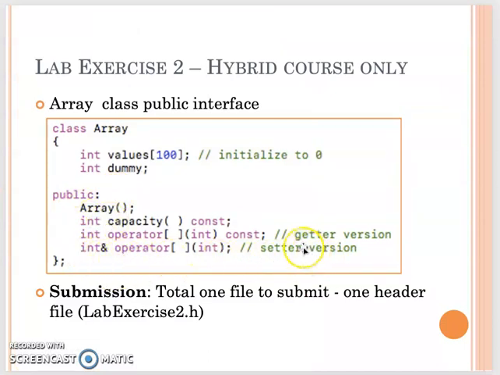The next one, we will skip the getter function first and do the setter first. If you remember, on Monday we told you about what the compiler does, because your getter function and setter function are overloaded functions. Which one will be called first? Actually, the setter function will be called first, unless the object you associate with has the constant keyword. Then we will call the getter function. So how should we do the setter function testing? Do you remember what your setter function does?